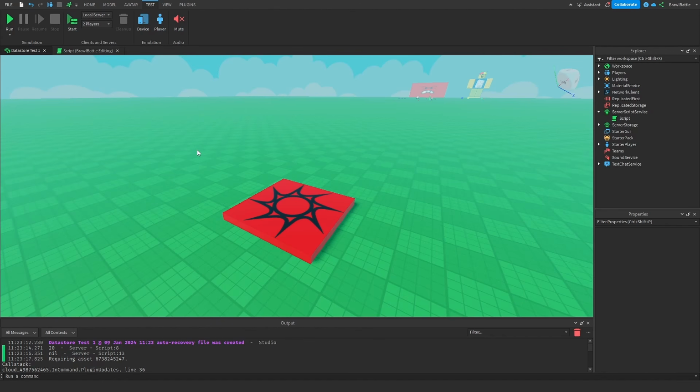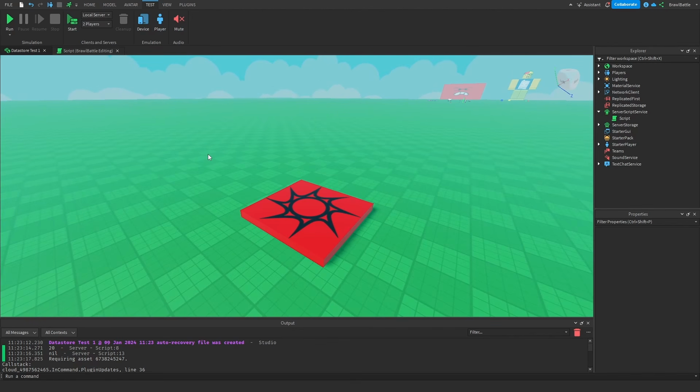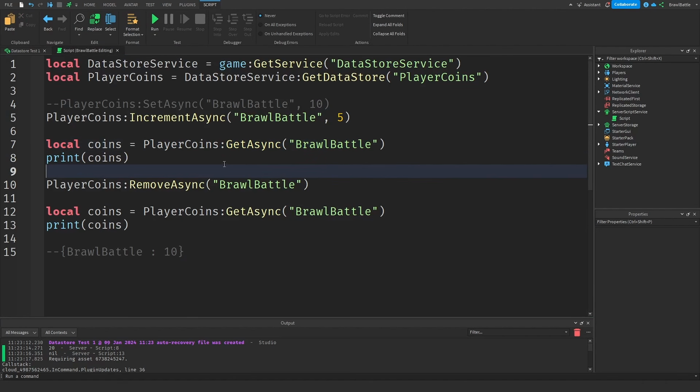If you really think about this, if you make so much progress in a game to where all of a sudden one little error happens, then the player will no longer have their data. And it's a very scary and very unfortunate situation to be in. So now that I've painted that picture for you, how can we prevent this from happening? Well, what we can do is we can tell Roblox that, okay, if the first time we try to get the player data fails, let's try it again. And then we'll try it again, and then we'll try it again, and then again.